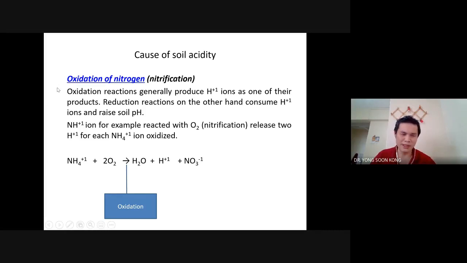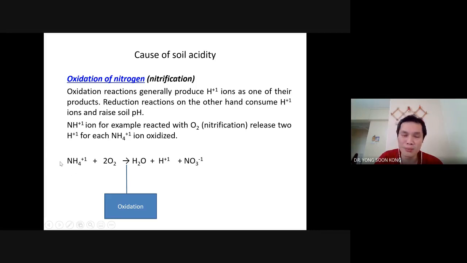Because when we have a combustion engine and we burn fossil fuel, our air actually contains around 70% of nitrogen gas, and when they burn, it becomes nitrogen oxide, and therefore it becomes this one, the nitric acid. Now, what I'm going to tell you more is that agriculture also can cause this one. The way they have this reaction is quite different. It's not through combustion, it's by putting in fertilizer. See this ammonium? This one comes from the fertilizer.